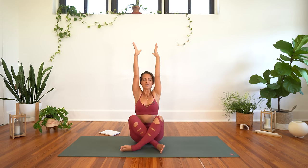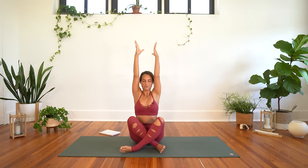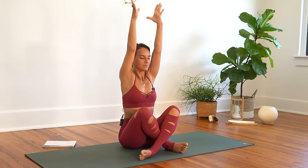Bring your fingertips to rest on your shoulders and your elbows out nice and wide, moving into some root chakra breath work. On an inhale, lift your knees and your fingertips towards the sky. Exhale, fingertips and knees come back down. Keep moving like this. Last one.